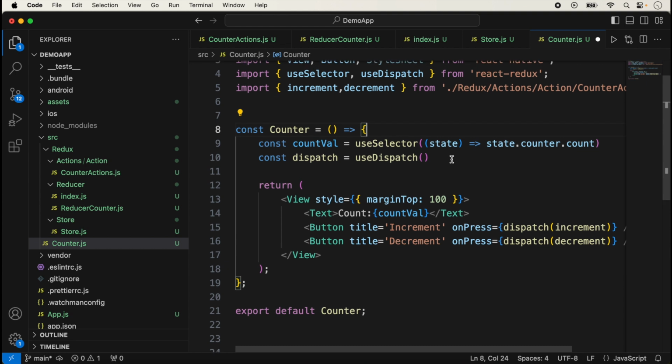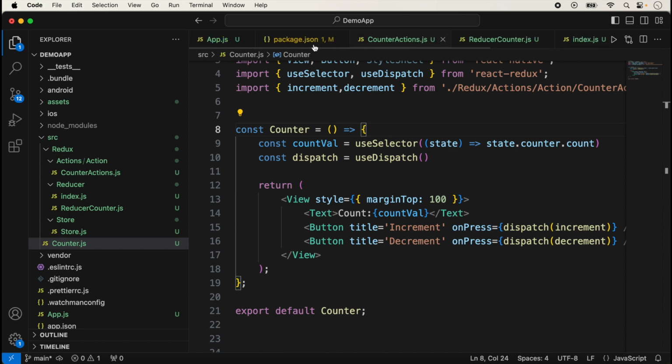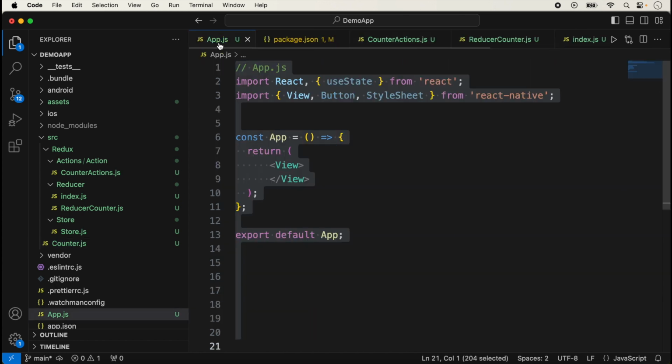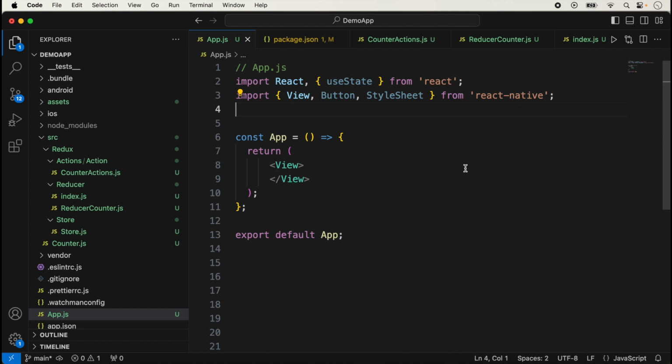Okay, so now we have created the component, and we just use this component inside the app.js component. So now this is our app.js component, and here we need two things. One is the store and one is the component. We can use multiple components, but a single store will be used inside the multiple components.